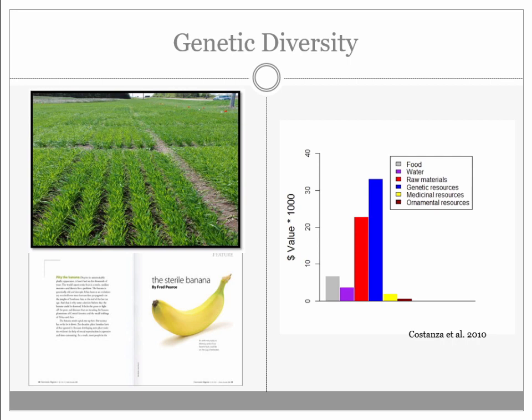I find it helpful to define biodiversity — I get into arguments with my own colleagues about specifically what it is. With the opening session this morning, there was the idea of biodiversity as an ecosystem service. We really want to step away from that and think of biodiversity as what provides ecosystem services. So everything from genetic diversity — here are different wheat varieties from Nebraska. There's a great article called The Sterile Banana, and genetic resources are one of the more economically important services.